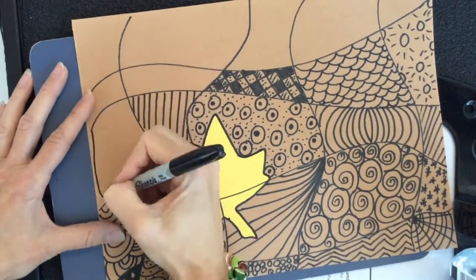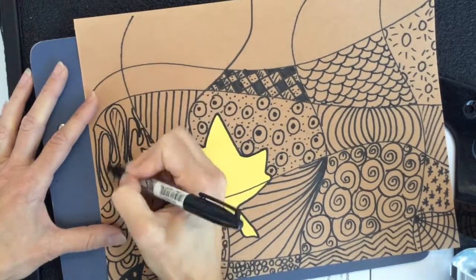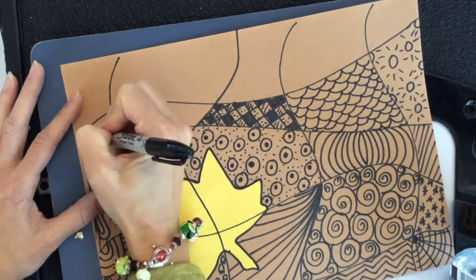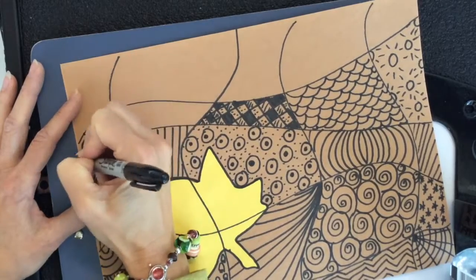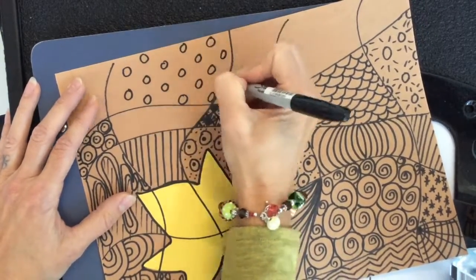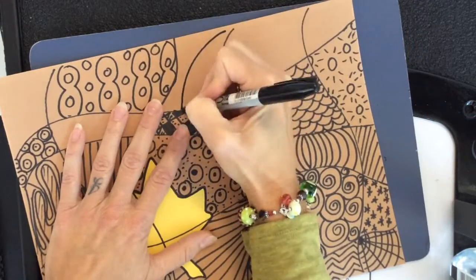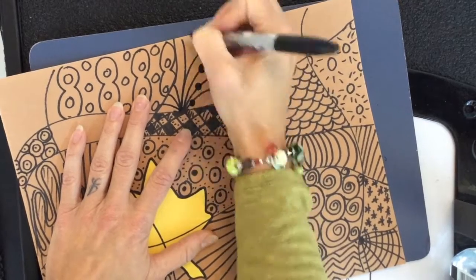Think about all of the beautiful things that you're doing, how you're going to make people feel when they see your work of art. Are they going to feel excited and cheerful and happy to see your beautiful creation? I'm sure they will. So take your time, try to feel that zenfulness as you work your way through each of the different tangles and each of the different tiles.